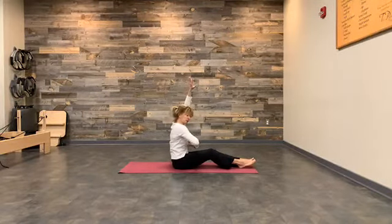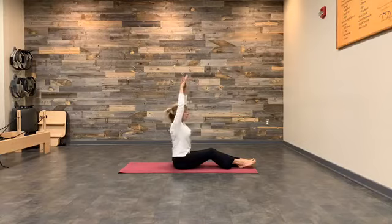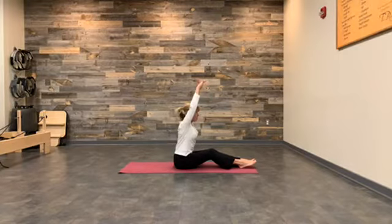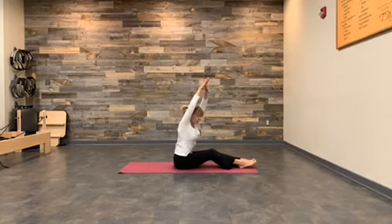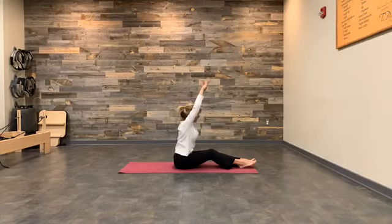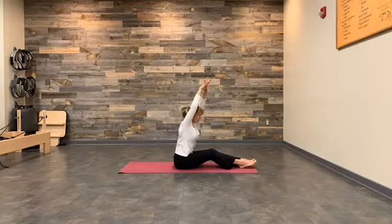But remember, we really want to knit these ribs together as we do this. So, hinge forward, and again, lengthen the tailbone down into that mat. We're just going to go side to side. So kind of I spy the front of your mat. You rotate towards the front, back to center. Rotate to the back, back to center. Let's exhale, rotate, inhale. Exhale, good, one more time. To the front, nice, and to the back, good.